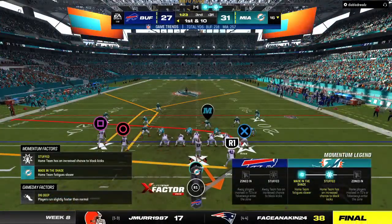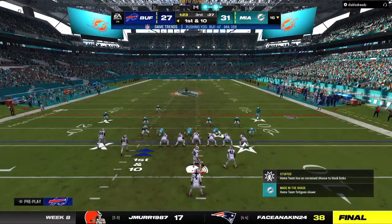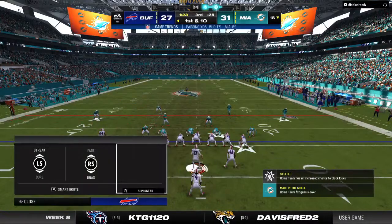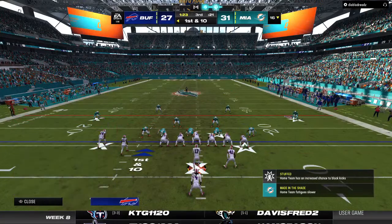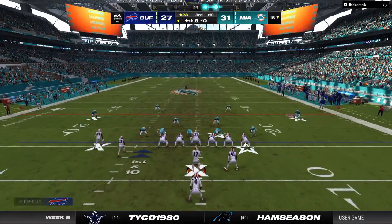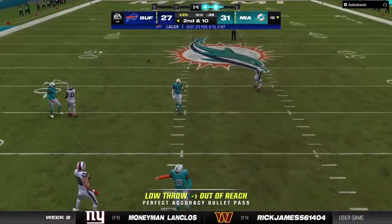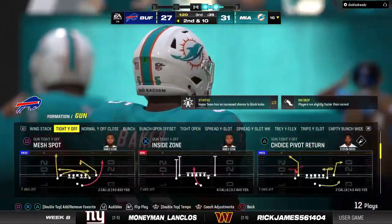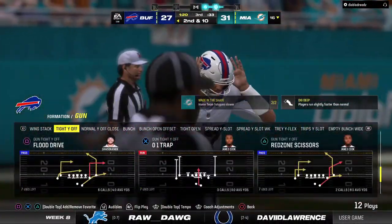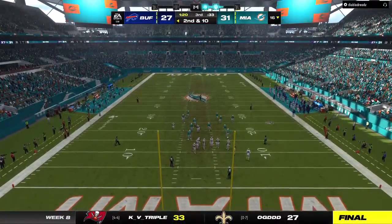Buffalo offense ready to go for their next drive. A lot of time for this unit to game plan on the sideline after that drive that they watched the other side just score. But remember, last time they were out, they scored as well. We'll see if they can seize that momentum right back. And they have had a lot of time to cool off from reaching the end zone the last time. So have they been able to keep themselves mentally sharp and into this game even though they haven't been on the field? And you and I both know, one big play, though, gets them right back up to that level.